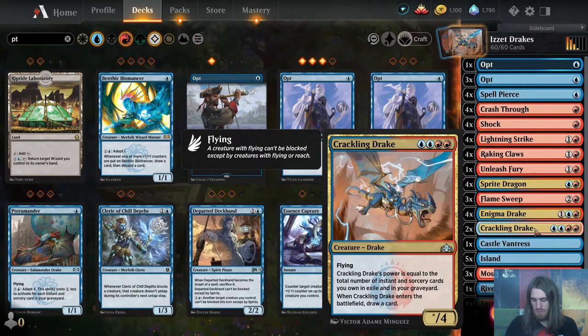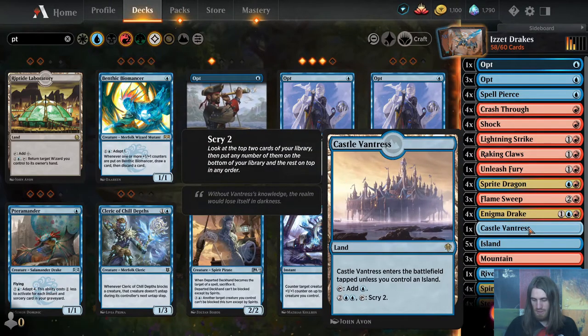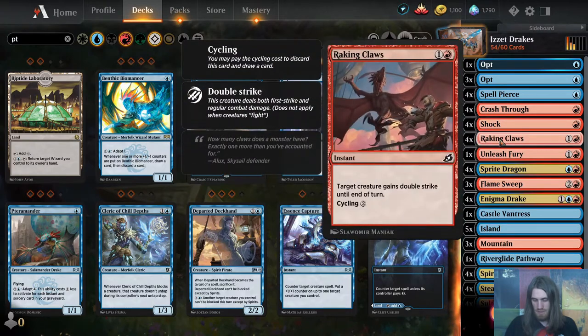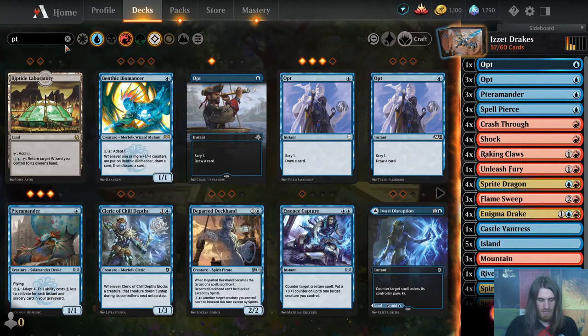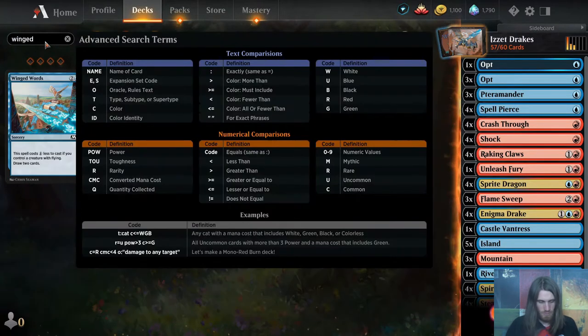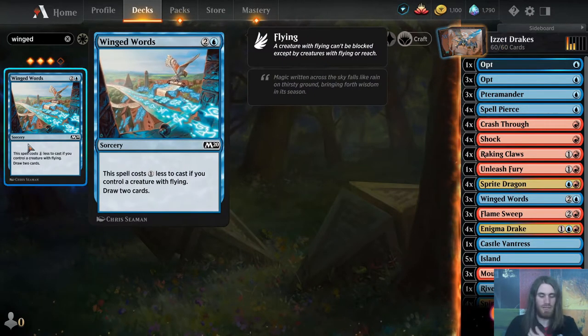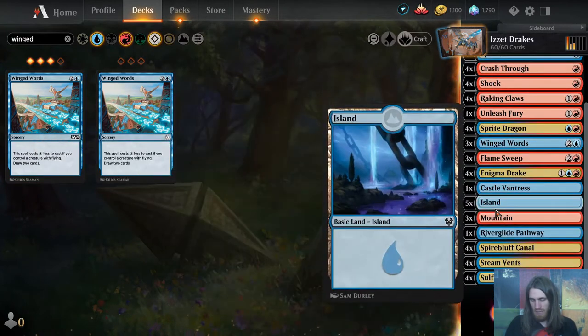Now, if I were to do this, let's say we take out the Drakes. Let's go for taking those out. I did think about this beforehand, so hopefully this won't take too terribly long. So we put in Pteramanders and 3 Winged Words. It's so good, though, I kind of would like to run 4. With a curve this low, we might even be able to get away with taking out one more land. That would be interesting.